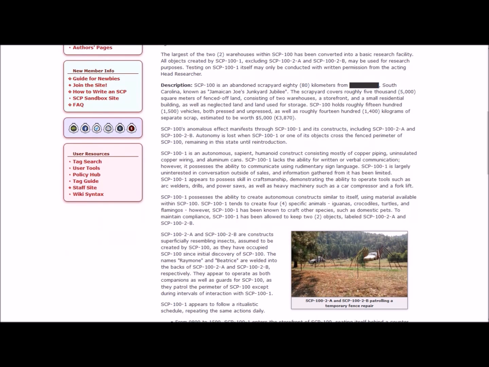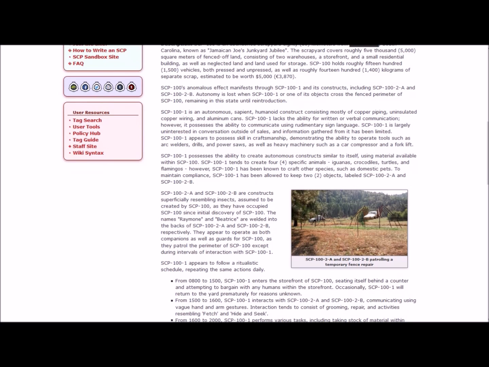Description: 100 is an abandoned scrapyard 80 kilometers from Blank, South Carolina, known as Jamaican Joe's Junkyard Jubilee. The scrapyard covers roughly 5,000 square meters of fenced-off land, consisting of 2 warehouses, a storefront, and a small residential building, as well as neglected land and land used for storage. 100 holds roughly 1,500 vehicles, both pressed and unpressed, as well as roughly 1,400 kilograms of separate scrap, estimated to be worth $5,000. 100's anomalous effect manifests through 100-1 and its constructs, including 100-2A and 2B. Autonomy is lost when 100-1 or one of its objects cross the fence perimeter of 100, remaining in this state until reintroduction.